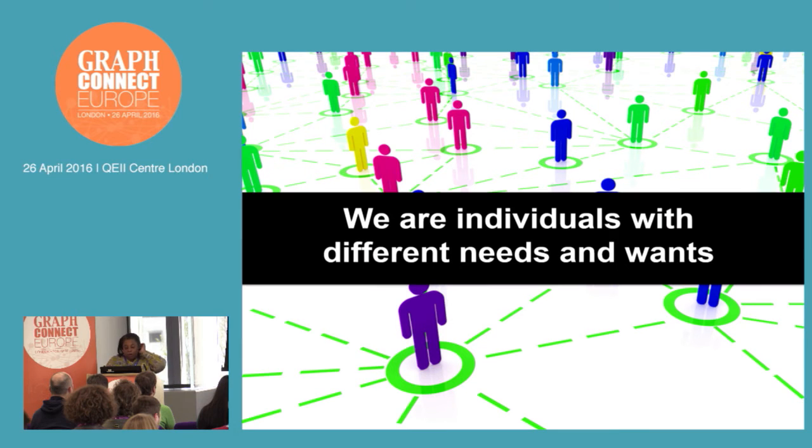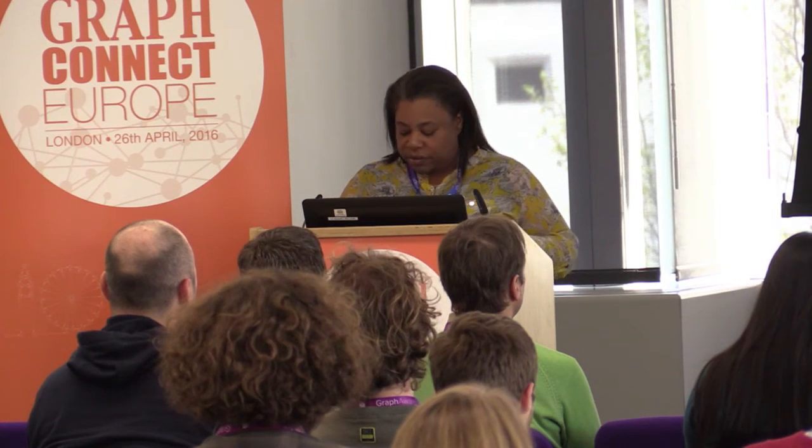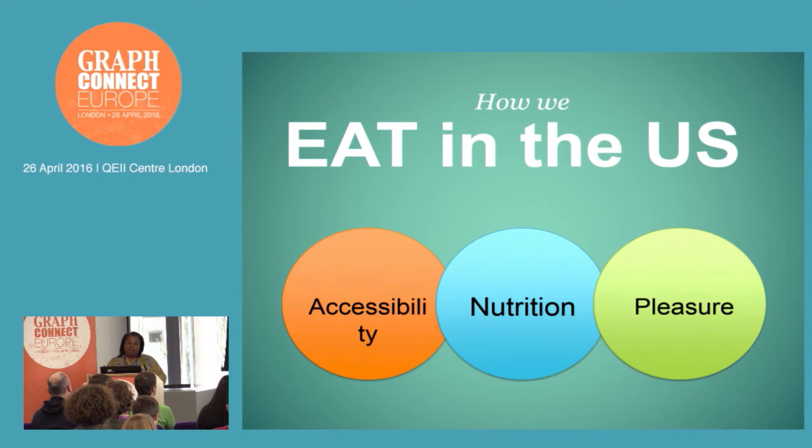So one of the things that I really wanted to focus on is how to make good quality recommendations. So I took an approach that looked at eating in the US specifically in kind of three phases. And I say in the US, but probably could be applied to most places, which is accessibility to food is huge. If you're working 10 hours a day, you're not going home and having a home-cooked meal in the States. You're going out and you're having something at a restaurant or a convenience meal. So accessibility to food is really important.